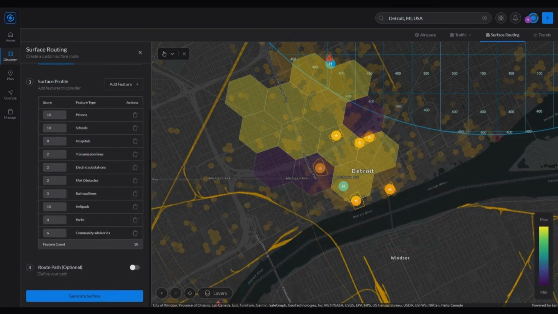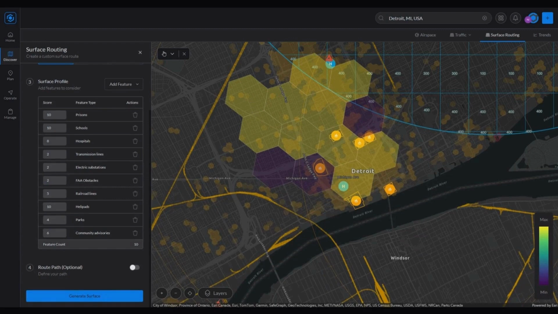The lighter the color of the hexes indicates a maximum level of risk, and the darker the color indicates a minimum level of risk based on my selections. If we are routing, our route will follow the darker colored hexes and avoid the lighter color hexes.